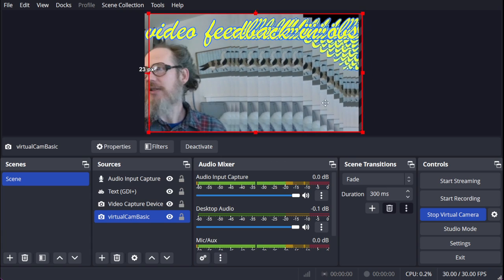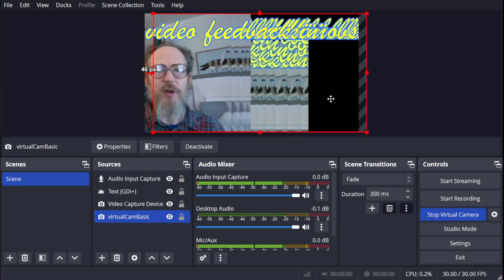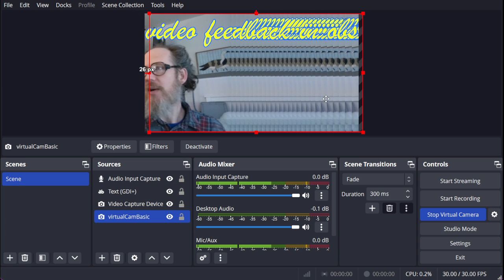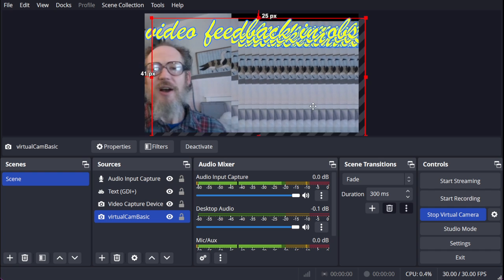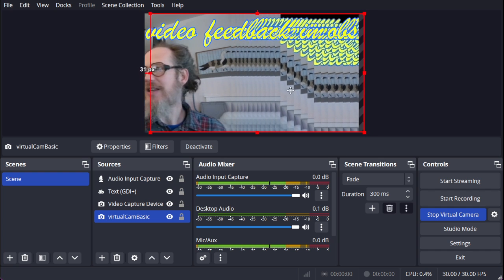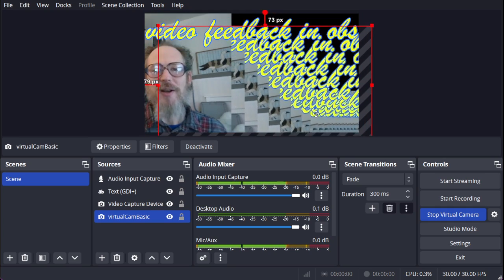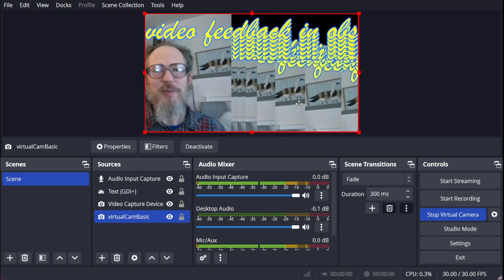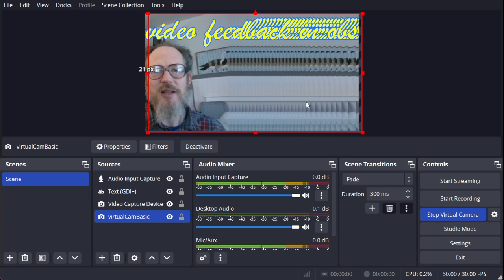Practically speaking, that's not going to be the most useful if you're trying to make weird art stuff, because right now I'm literally recording this in another version of OBS. So that means you can see the cursor and this bars thing over here. Not the most practical way to do it, but this is how you can set things up.